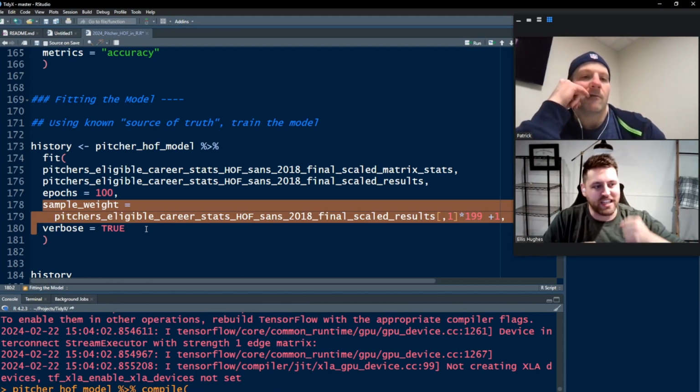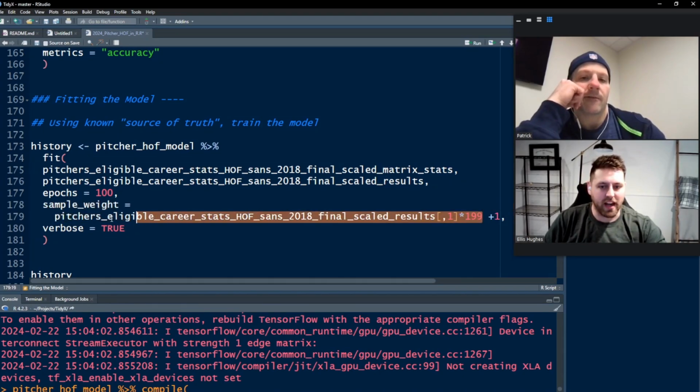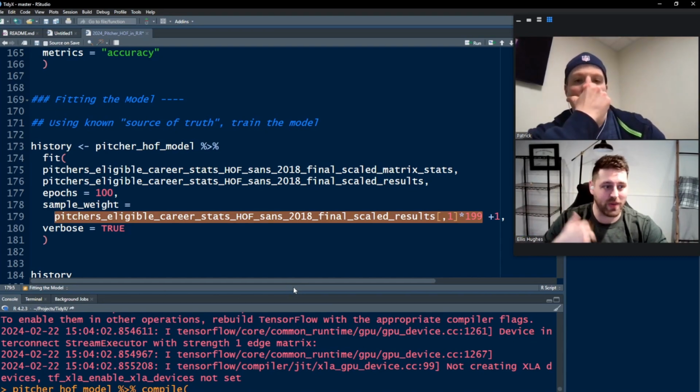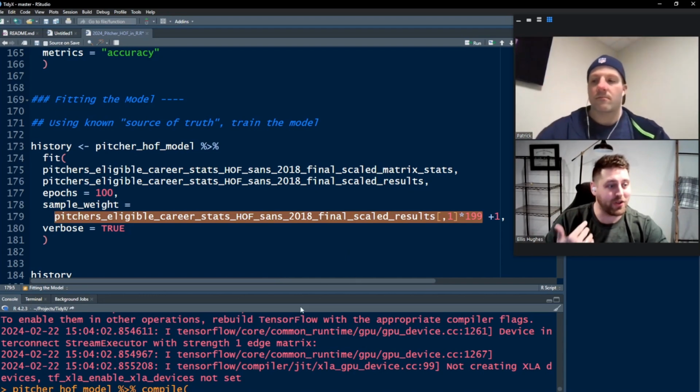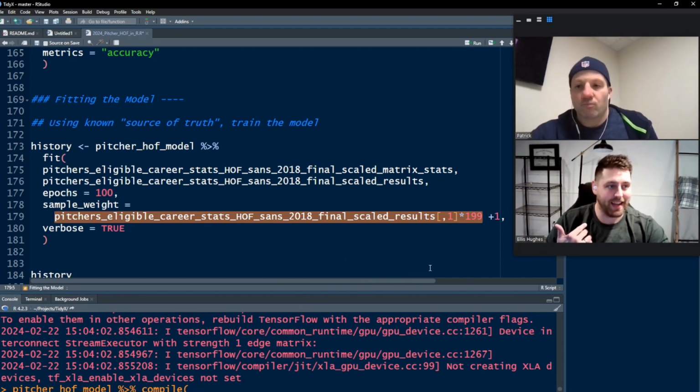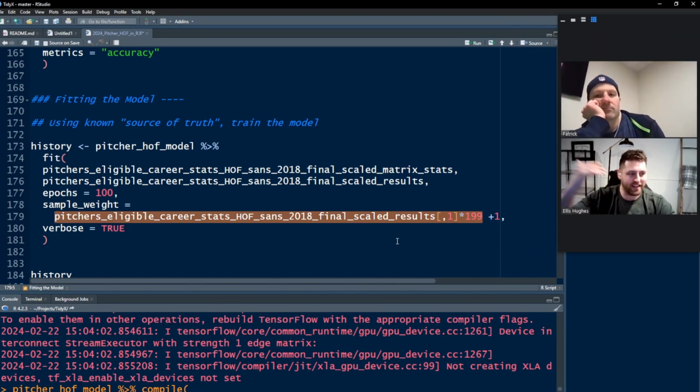So I'm really strongly weighting it. I'm saying weight the people that got in at 200 and weight the people that didn't get in at 1. So it's a very strong weighting in this situation. I was just playing around with this weighting. Again, if you're an ML expert, please leave a comment down below of how you deal with the sparse results in your ML models. Do you add additional records, or we've talked about this in the past?